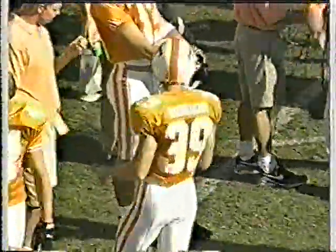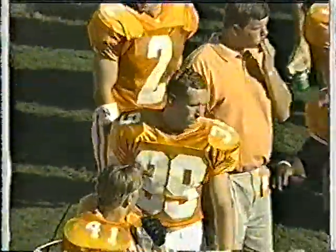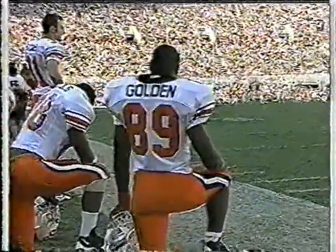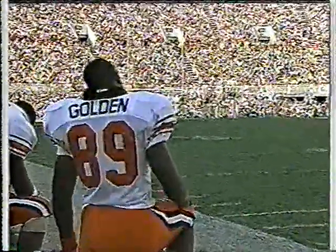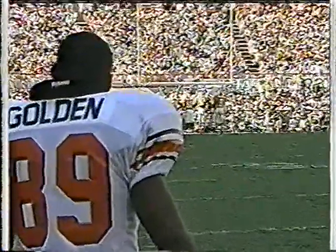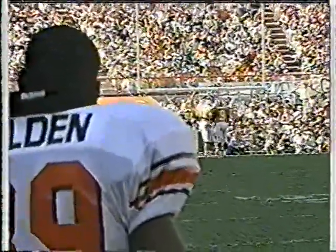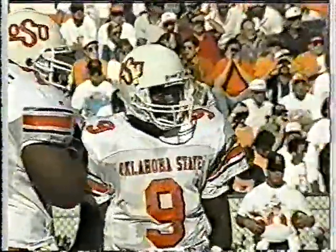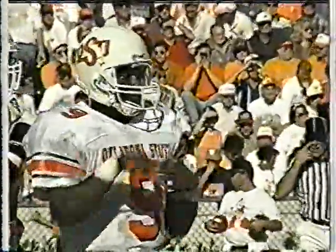Punt was good for 35 yards, but that's one of those misleading ones when you look in the paper the next day and see a punt for 35 yards. Actually, it is far more effective than some 50 or 60 yarders would be. Well, what they didn't tell you was it was an L wedge, and it was two feet from the pin. That one just kind of stopped, checked up right there. That was a good punt. Tennessee's offense is sputtering here in the first half.